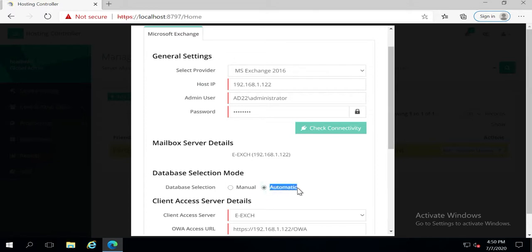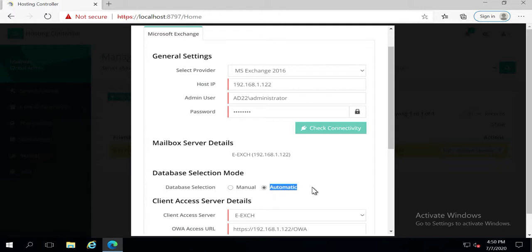The automatic option gives control to the Exchange server to assign an appropriate database to the mailbox at the time of provisioning from the control panel. Let's say there is an organization Contoso and you create a mailbox tony@contoso.com.